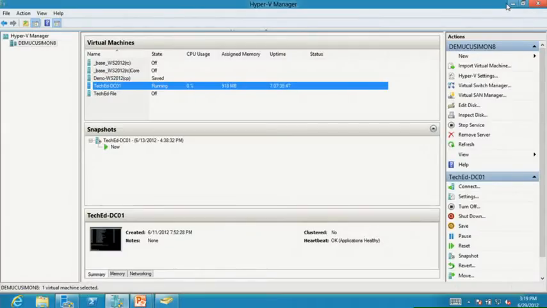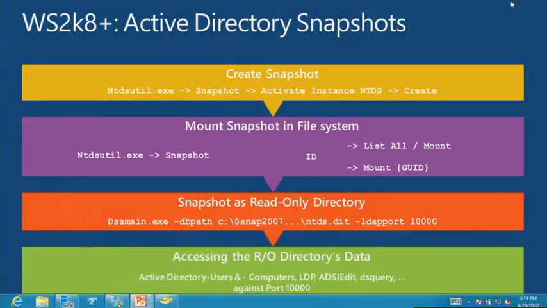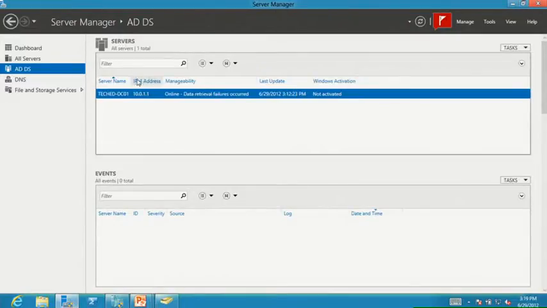So no, we don't need Hyper-V Manager here. Let's go back into the Server Manager. And in Server Manager, it's pretty cool because you can remotely manage multiple servers. I just have one here, but if you have multiple domain controllers, they would all be here in the one console. And the Server Manager is actually running on my host machine here, which is joined to the domain in the virtual environment.